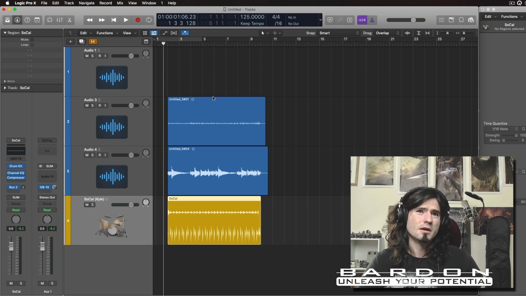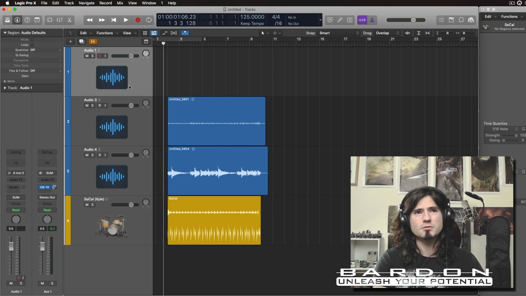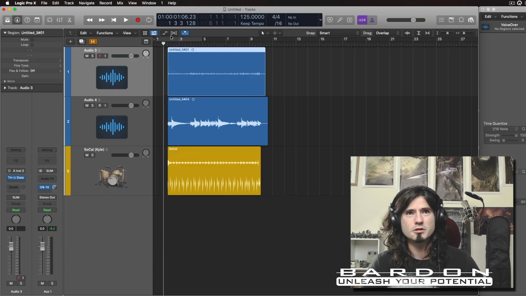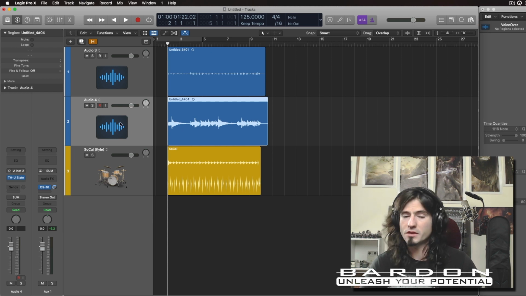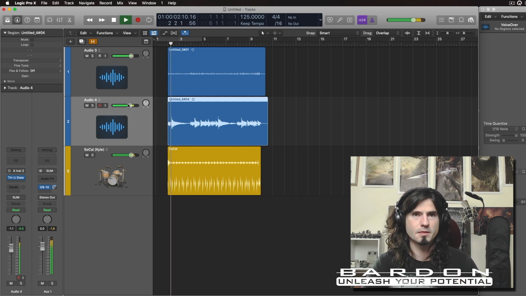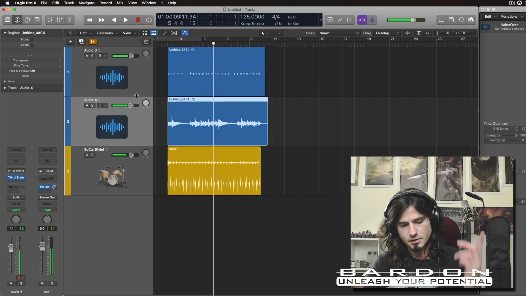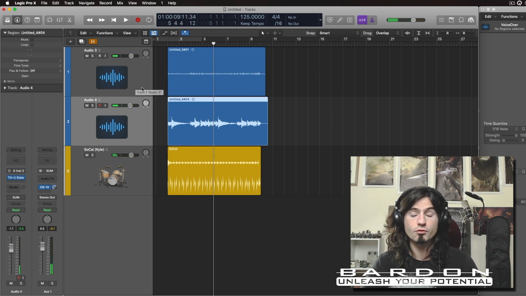Now, I'm gonna clear up some of the space because that track is not being used at the moment, and I felt free to create a new track, and in here I got a different recording of a different guitar section. So let's see how it sounds now. The guitars are quite loud. So how do we fix it?